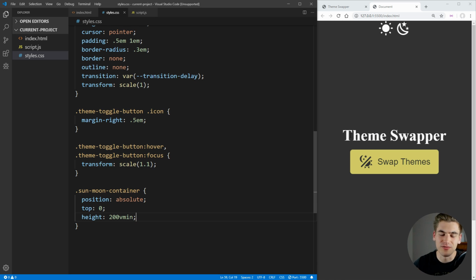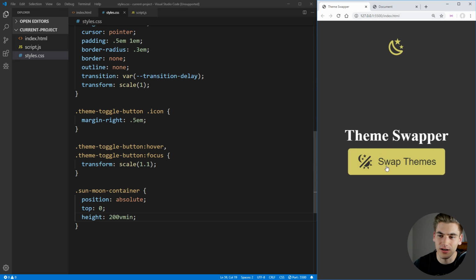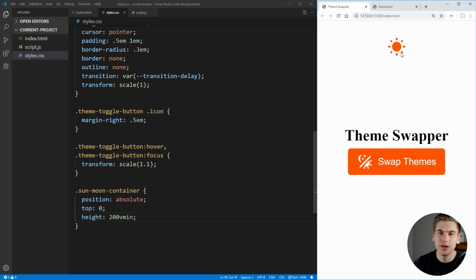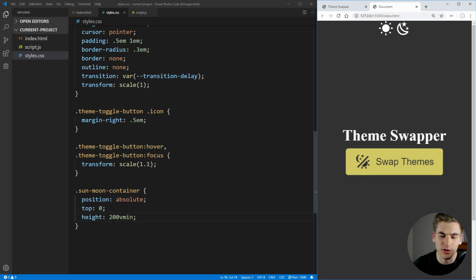And the reason we're using vmin instead of vheight here, or vh, is because we want to make sure that this transition looks good on all different screen sizes, whether they're narrow or whether they're wide. And this is because if we did vheight, this would be a very large container versus the actual width of our screen. So instead of having a nice circular path, it would actually have a really oblong kind of oval shaped path, and we want to have more of a circular shaped path. So this is why we're going with vmin here instead of vh.